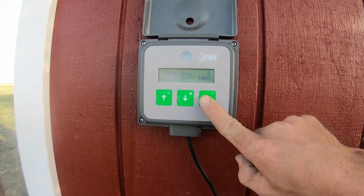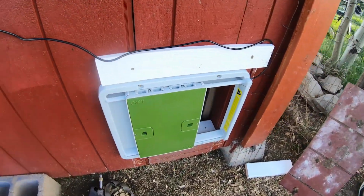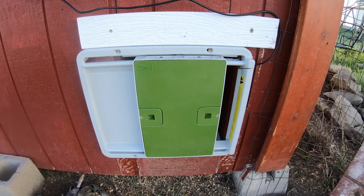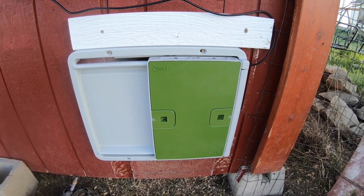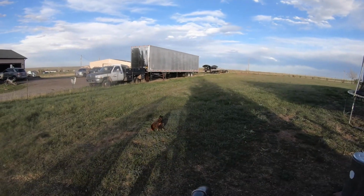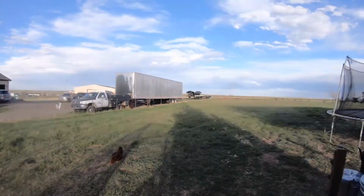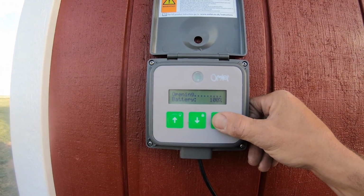Let's test this bad boy out. Close in 3, 2, 1. Boom. Sweet. That's gonna be awesome. You're gonna be safe, chicken. Don't you worry, my ladies. Alright. Open in 3, 2, 1. Boom.